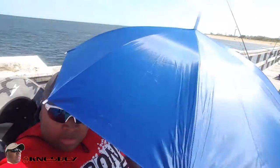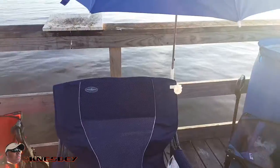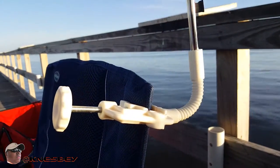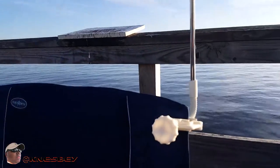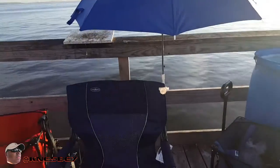As you can see, it's pretty windy out here. This is a bad one — it's definitely holding up, it's rolling, it definitely works. It's pretty sturdy; it hasn't reversed. Actually, I just want to show you all this real quick — this actually makes it a little bit better. This part right here bends up, so that way you can attach it to the side of your chair, thus giving you more height. So I actually feel a little bit better about this now, as it makes it a little bit taller for your shading situation.